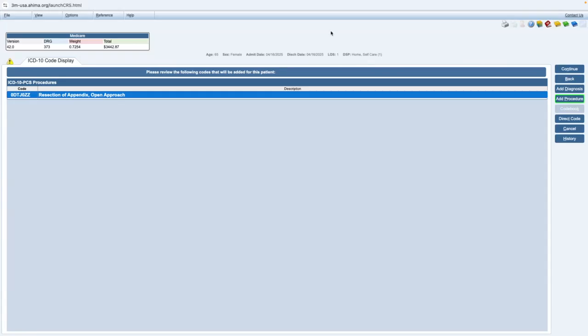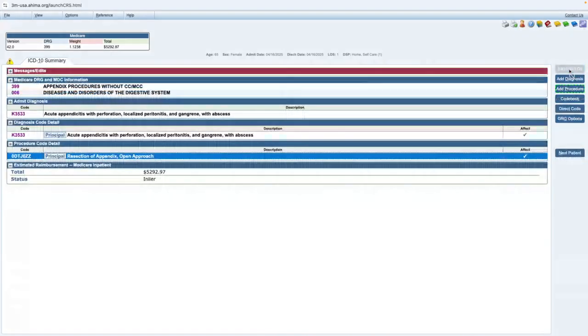Okay, so now I have my PCS code. I'm going to add it in. And now notice that my DRG changed, my reimbursement changed, the weight of my MS-DRG changed, and now I know I'm 100% sure that we talked about this before.